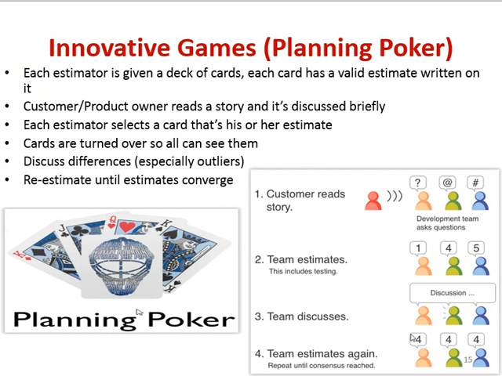Moving further, as I said in the third, generate insights. For generating insights, we need to do root cause. But how do root cause and generally other stuff? For innovative games, kind of a planning poker. So what does this do? A customer reads the story. We generally do the innovative games or the planning poker for your estimations. So estimating a user story.